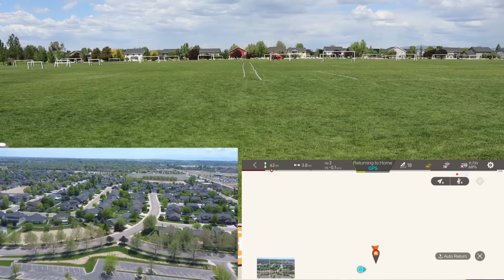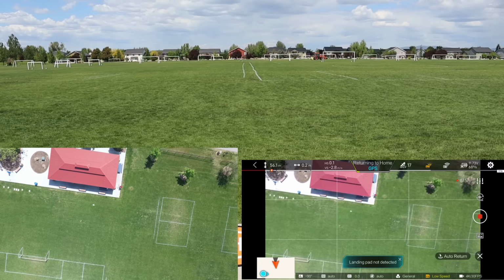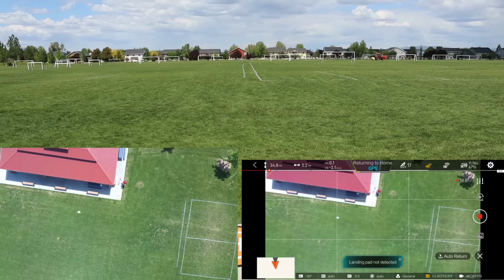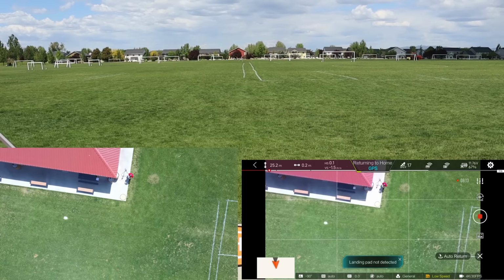Yeah, let's go back here. So I had to push down on the five-way switch. So it's starting to come down. It says landing pad not detected, but I assure you, I'm looking at it. The landing pad is right there. I think it's because it's on the concrete and it's really bright sun.